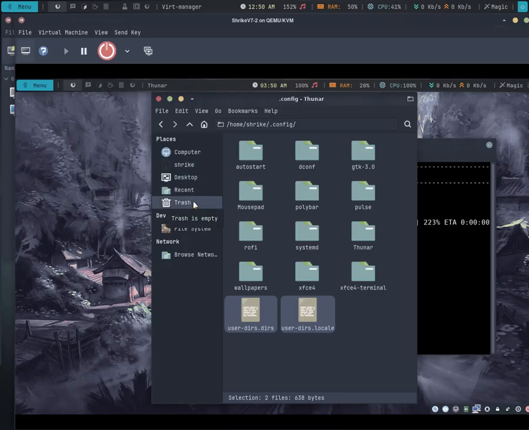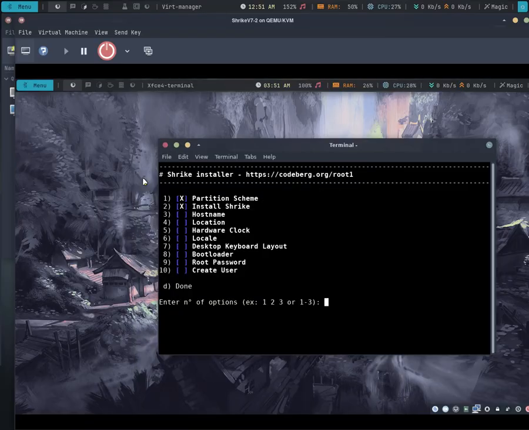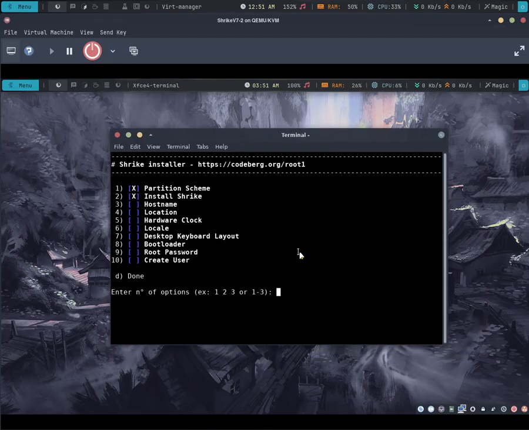So that is what I wanted to show you and let you know. Yeah, that is it, our installer is done. And even another person who wishes to create an ISO, you have to remember those files to be removed before you build an ISO.